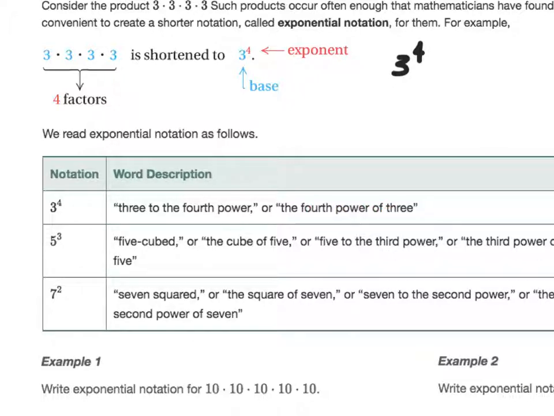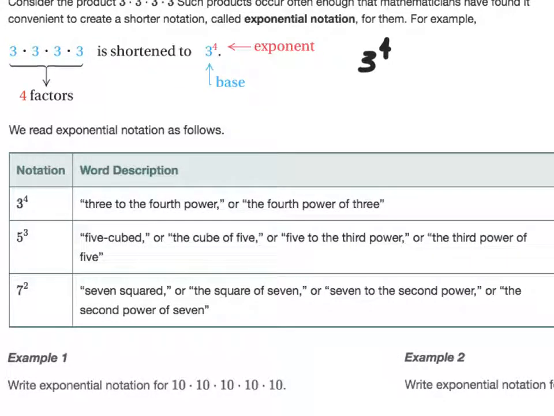Okay. We also over here have 5 to the 3rd power. You could call that 5 cubed. Cubed is the same thing as 3. Okay, this 3 is an exponent. Or we could say the cube of 5. All right, or 5 to the 3rd power, or the 3rd power of 5. So a number of ways of saying this. I typically say it as 5 to the 3rd power, and like the first one, I would say 3 to the 4th power.